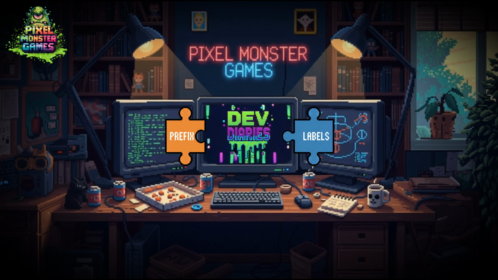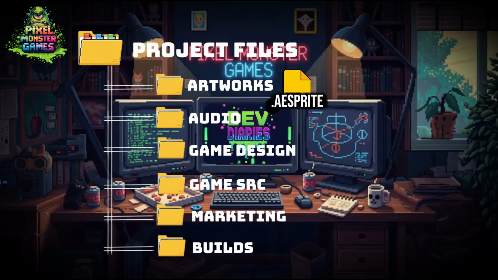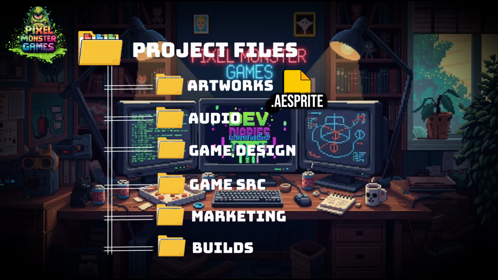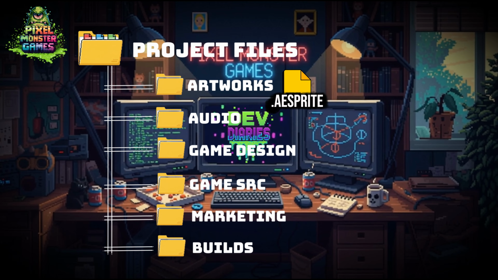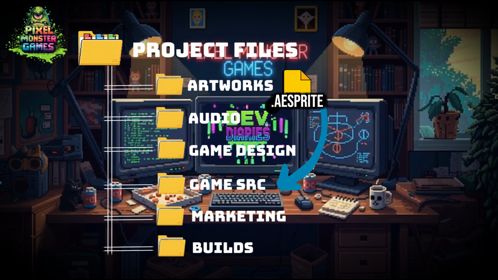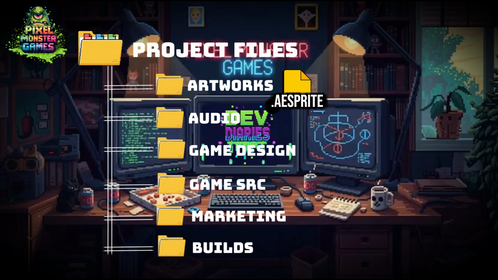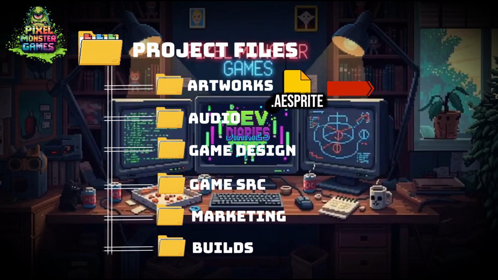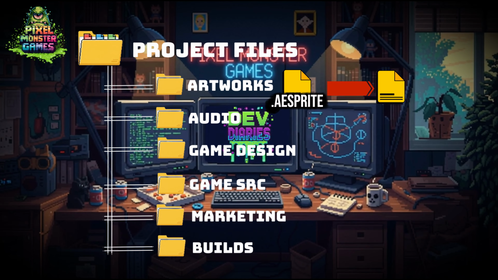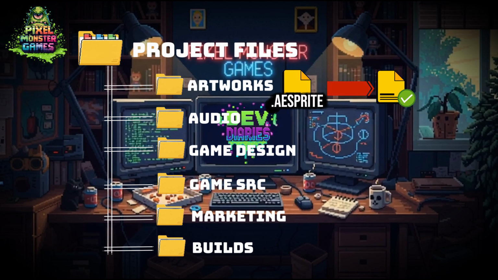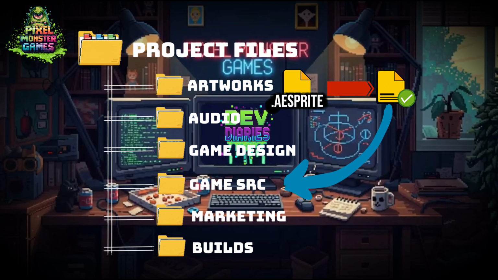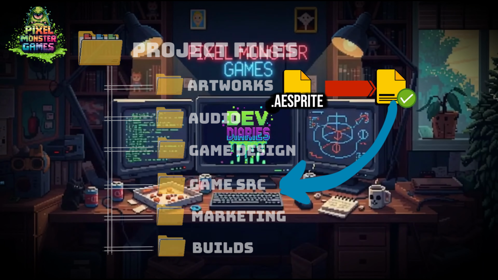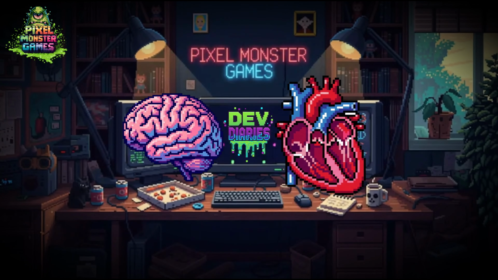Finally, let's talk about source files. I keep my original work, like .aseprite files, in a dedicated artwork folder as mentioned in Dev Diary number 1. I then export the final assets directly into the Unity project. You can also store your outputs in the source folder first. This allows for a check or review step. My raw work stays in the source folder, while the clean, game-ready approved assets are deployed manually to the game source. We've got the brain and the heart ready.